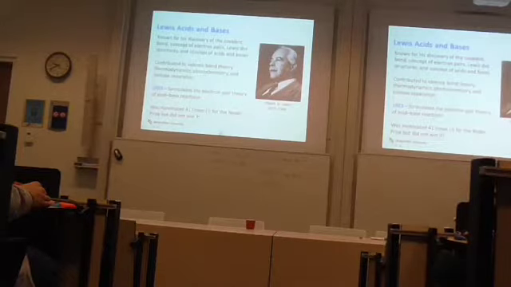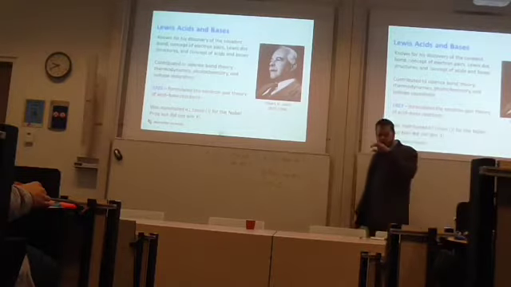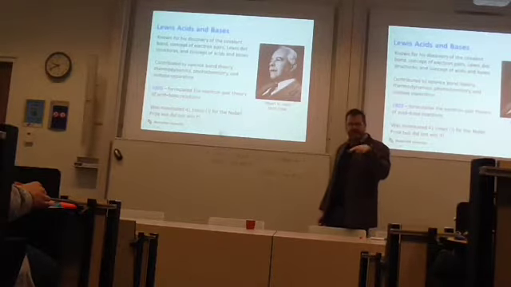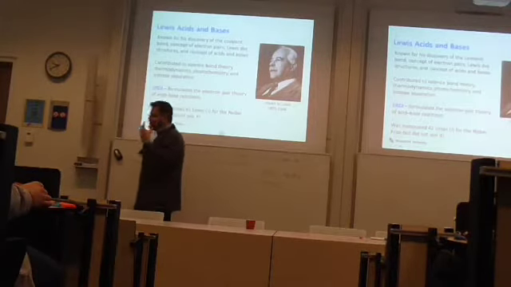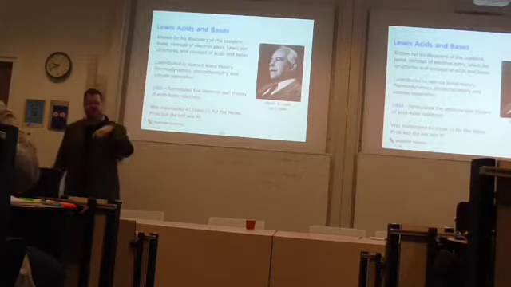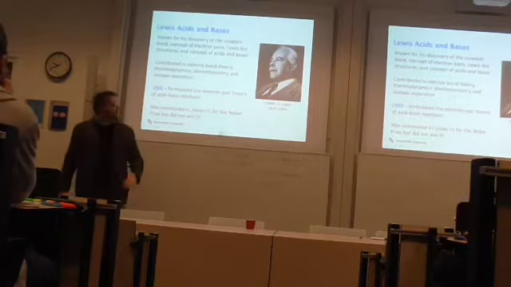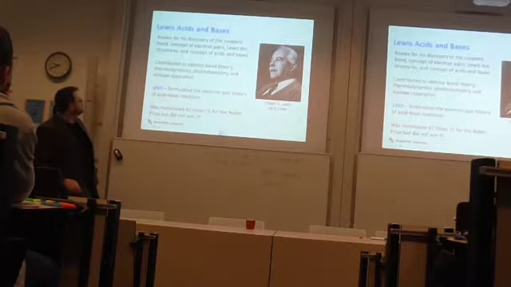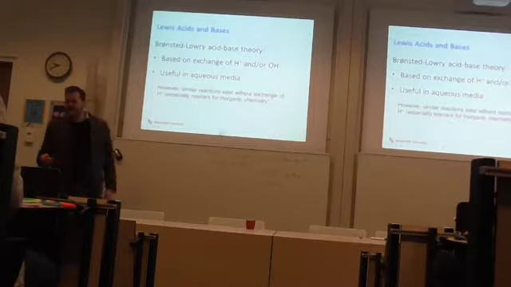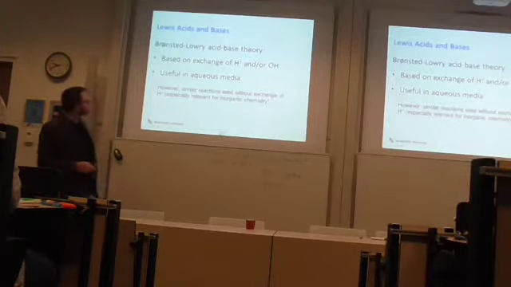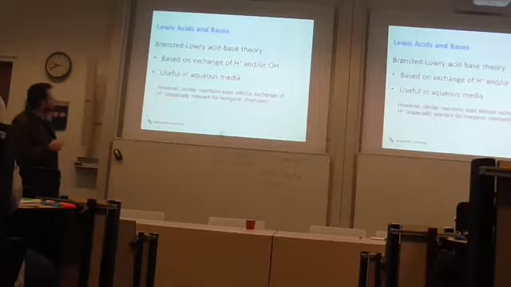But he came up with a third model, because it turns out that the Lowry-Bronsted model of acids and bases also has limitations. There are some substances that behave as acids and bases that you cannot explain in terms of protons being donated or transferred. And for that we need a third model called the Lewis model, which is based on electron pair transfer. So this is just what I've said. The Lowry-Bronsted model is based on exchange of protons, and it's useful in aqueous media.